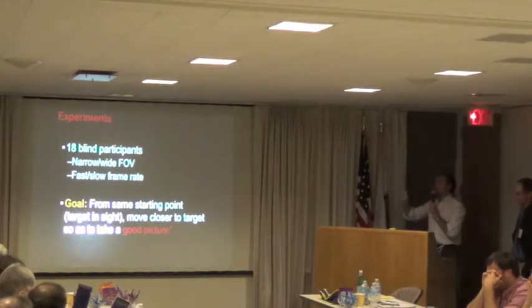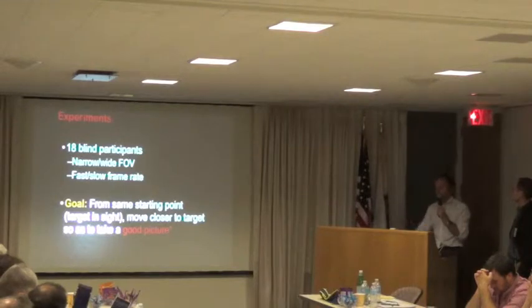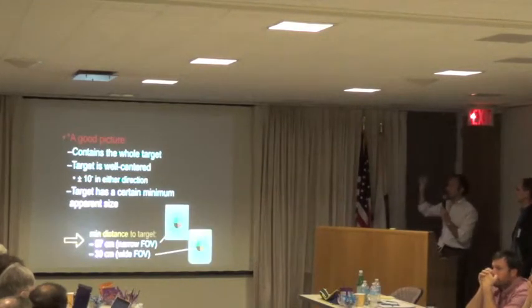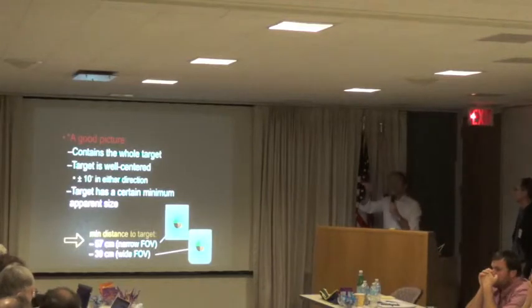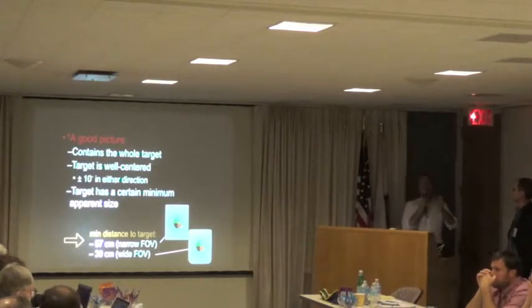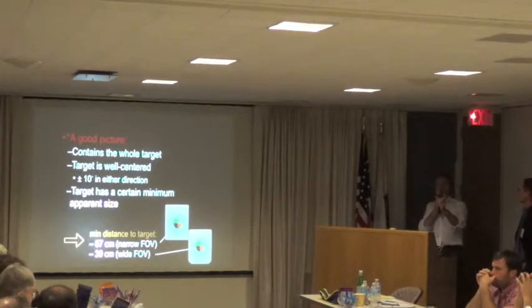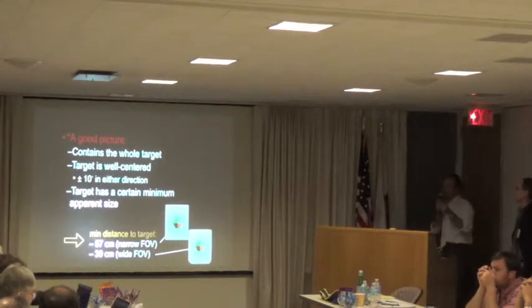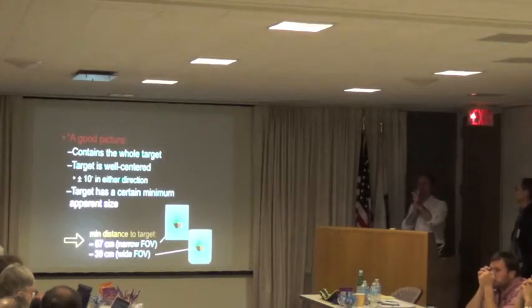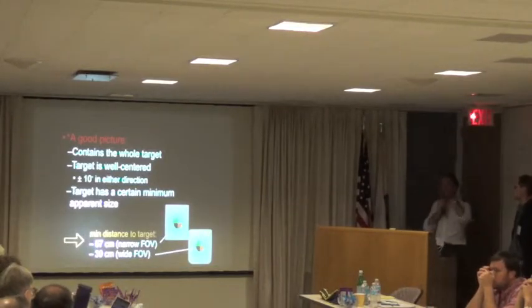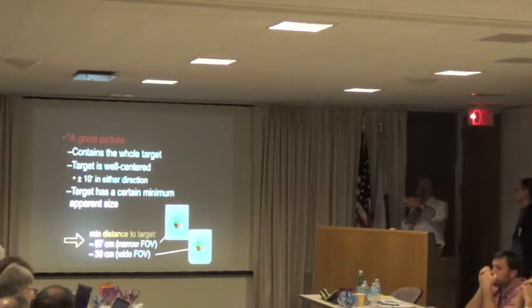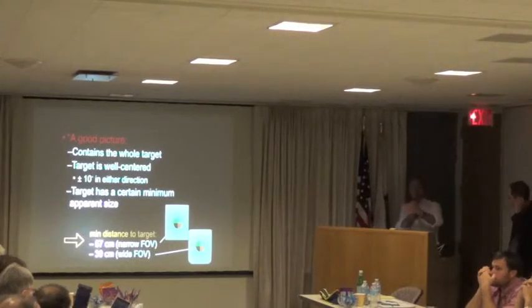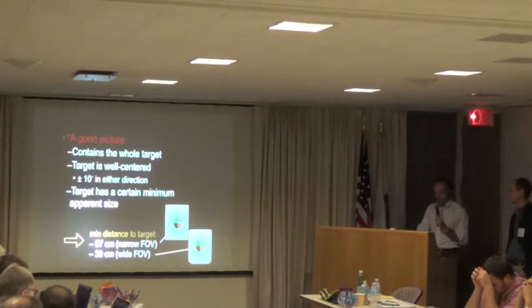Basically, move the camera so that the camera will be in a position where you can take a good picture, where a good picture means that the whole target must be in sight, that needs to be well centered, and it must have a minimum resolution. Basically, you need to occupy a certain amount of pixels. Now remember that with a certain field of view, you need to get closer to take a picture of the same number of pixels. I'm showing 2 pictures here of the target. The target looks of the same size in the 2 pictures, and the first one was taken with the regular field of view of your iPhone at 57 centimeters of distance. The second one was taken at a closer distance, 30 centimeters of distance, with a wide angle. And these were actually the threshold distances for success in our experiment.